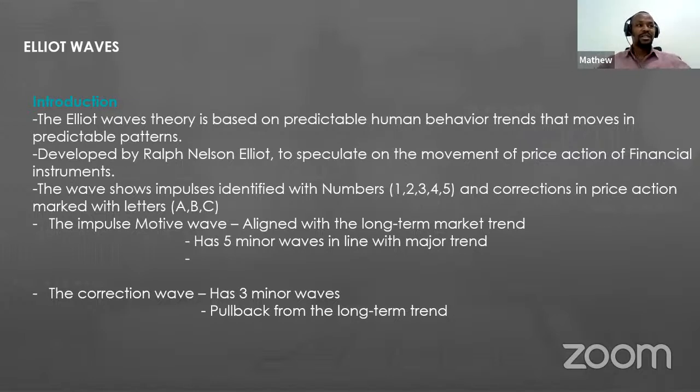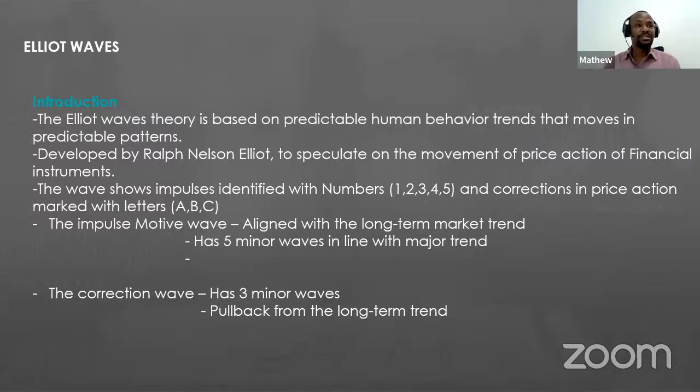So the Elliott wave theory is based on prediction of human behavior, where you have trends that can form patterns. Because of course, when you're looking at trading, it's human beings like me and you who are making decisions to buy and sell, and the decisions to buy and sell is what drives the market upward, downward. You have people entering trades, others getting out of trades, and all that has an effect on how the price moves.